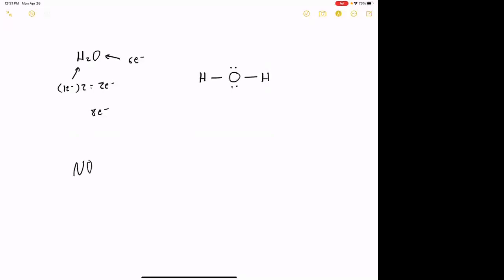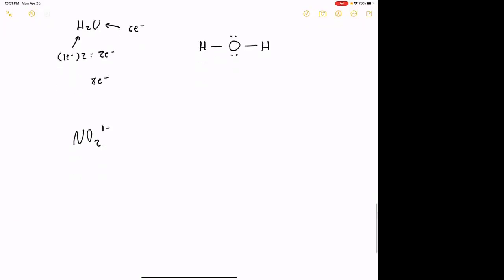Let's do an ion. That's the nitrite ion, right? It's one of those polyatomics that you had to learn. So let's go ahead and do the normal thing here. Nitrogen's going to bring in a total of 5 electrons because it's over in group 5A. Oxygen's in group 6A, so that's 6 electrons. But I have to multiply by 2 because I have 2 of them. So that gives me 12 electrons. And then there's one other thing here. When we're dealing with ions, if I have a 1-, I have to add that extra electron in. So I'm going to go ahead and do that.